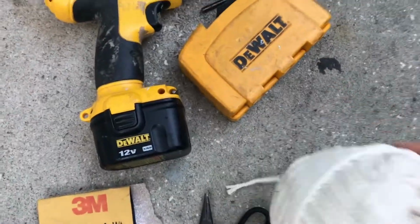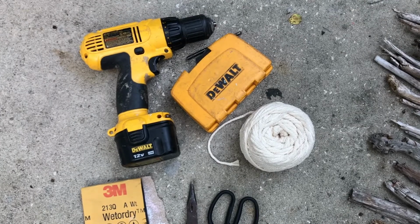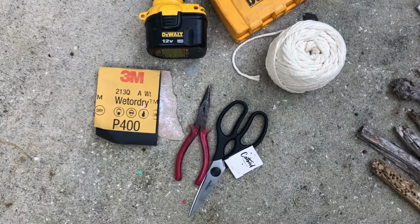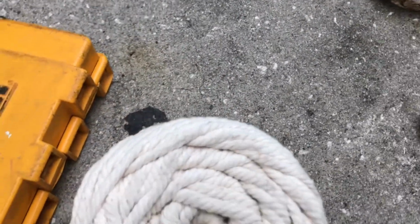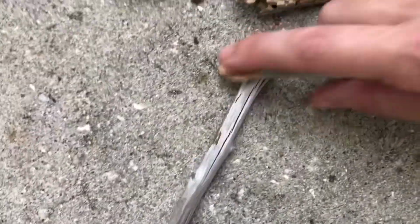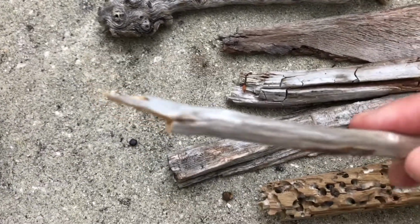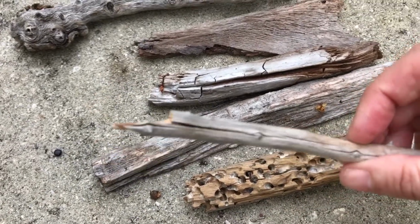And the string, I just have this, this is actually macrame rope, but you can use any kind of string you want. I was thinking even fishing wire would probably work pretty well with this. If you want, you can get some sandpaper. I wanted to see how easy it would be to cut the size of the driftwood. So I had this one long piece and I snapped it in half, and you can see now the edges are a little bit rough. I'm actually probably going to have my mobile stay outside, so it doesn't really matter over time.